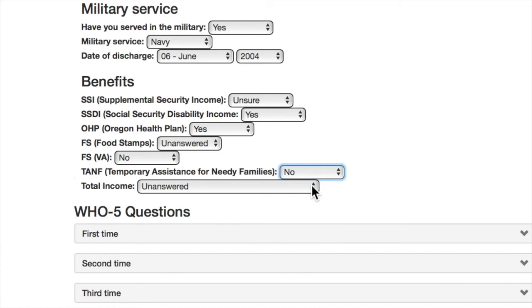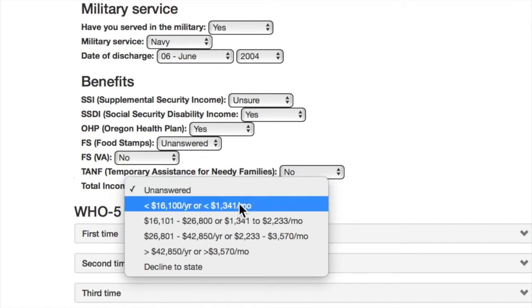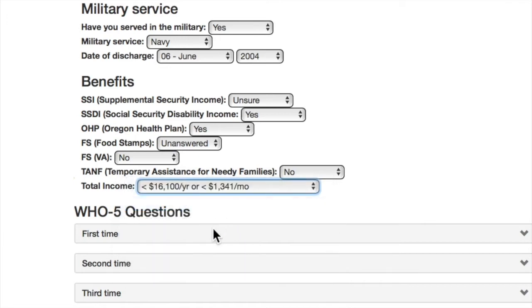And this last question is pretty important because it has a direct impact on how the funding allocations go. And so these are different percentages of the mean local income. And these numbers may change slightly this year. But with very, very few exceptions, all of the individuals will fall into this lowest range, less than $16,000 a year or $1,300.41 a month. A few of the individuals will decline to give you an answer. Most of them will readily go, yeah, I have some SSI and I have a little bit of money. I make about $1,000 a month. And so record the information as you get it. The WHO 5 we'll talk about later.